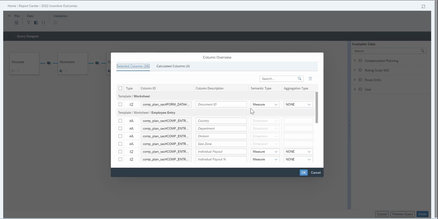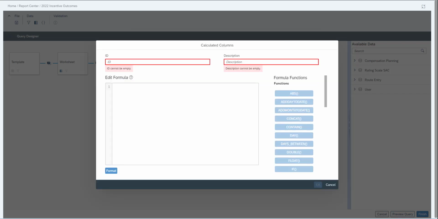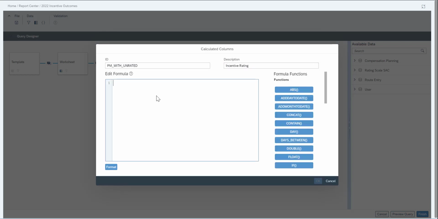So we'll go back in here to create our last calculated column. Now, this last calculated column formula is a little bit of a long one. I'm just going to call this field incentive rating. And we're going to write quite a long if formula here.